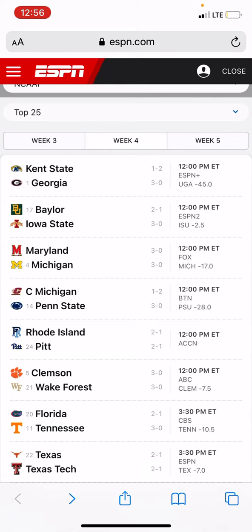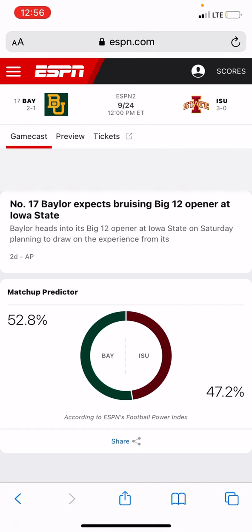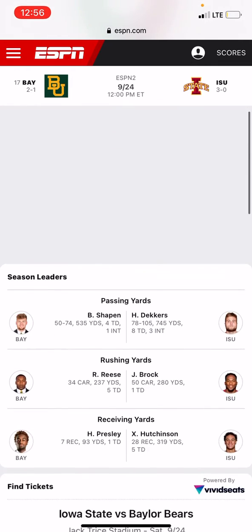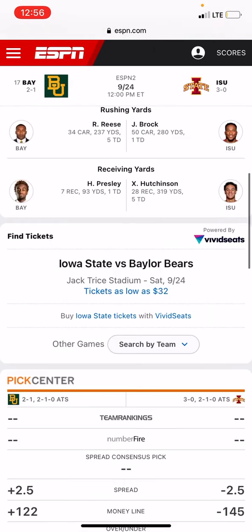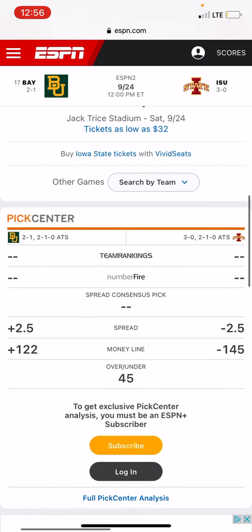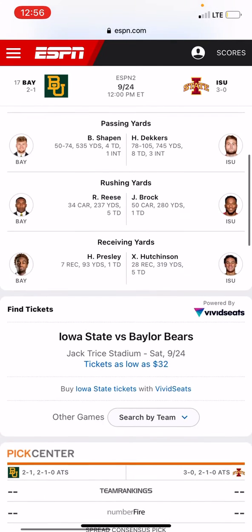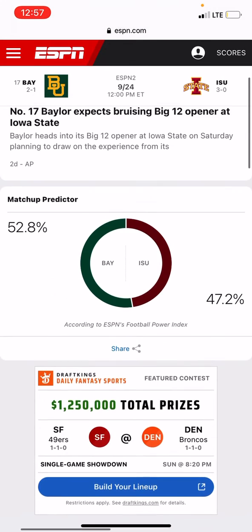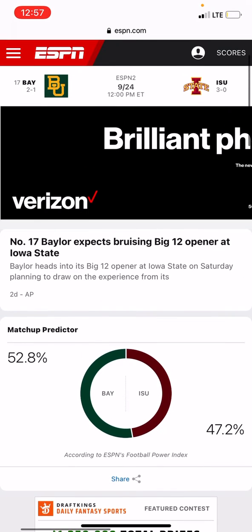So it's Iowa State at home versus Baylor. The reason I like them is they're giving 2.5 at home, which is probably about right. So the spread doesn't jump out really flagrantly, but what does is again, the casual bettor is going to look at 17 ranked Baylor versus an unranked team, see that they're getting points. They're probably going to shave it up so they get 3 points instead of the 2.5. And in my opinion, they're going to lose. So to me, this is not as much a trap, but it's just a favorable line for Iowa State.